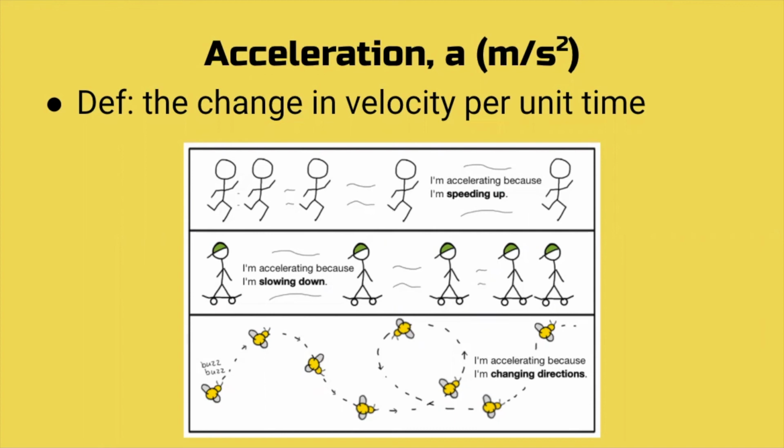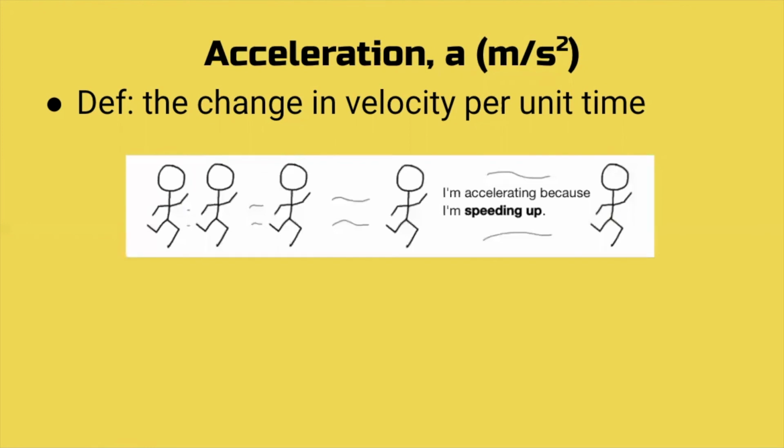So we could speed up, we could slow down, or change directions. When we get to unit 3 and we do circular motion, we'll go more into this changing direction thing. For now, you can think, all right, speeding up. That means I have more force to the right than I do to the left. My acceleration is to the right. And this person's accelerating to the right with their velocity to the right, so they're getting faster and faster. If you look at the picture, they travel more distance every second. Their dot diagram has dots that are farther and farther apart.